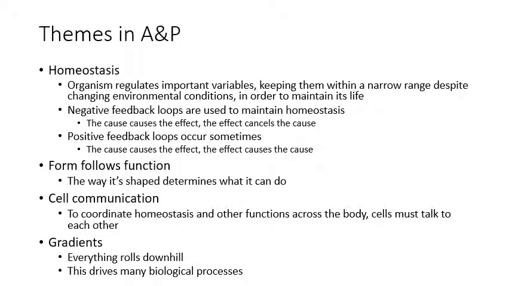So here we have some more physiological themes that we're going to see coming up over and over again in anatomy and physiology, both 1 and 2. First, you have homeostasis. In homeostasis, the body is basically regulating its internal environmental conditions to make sure that they are staying stable and compatible with life.